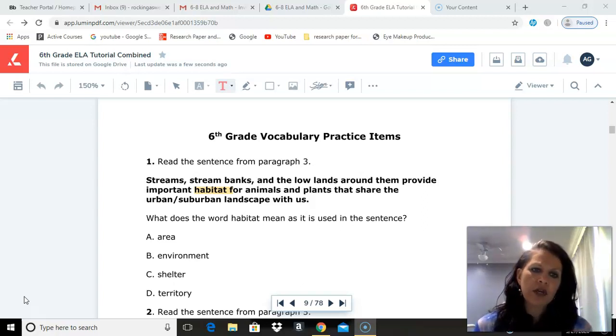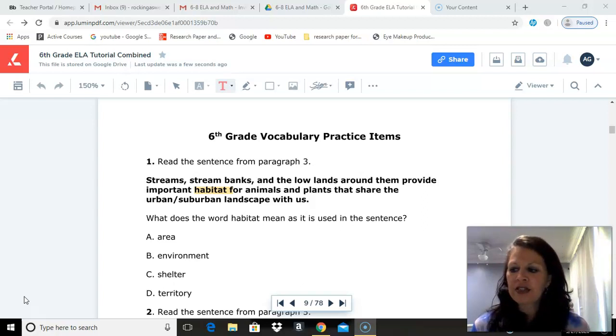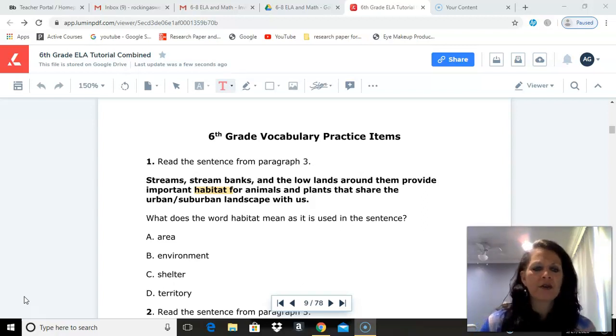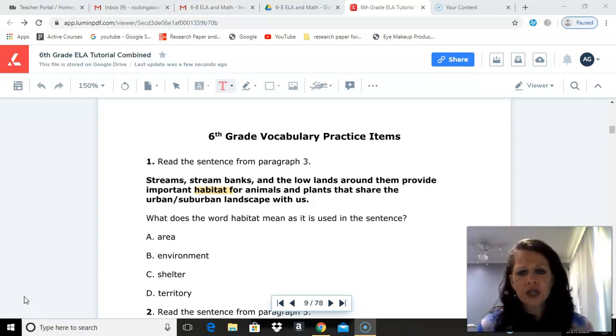So when you go to answer questions like number one, and this would come from an informational passage, is where this came from, I'm trying to think about the word habitat and its meaning as it's used within the text. And here it would be that technical meaning. What is the actual meaning of this word as it's used within the text? So they're referring to a habitat, meaning their environment, where they would get everything that they need from that habitat or from that environment. So let's scroll on down.